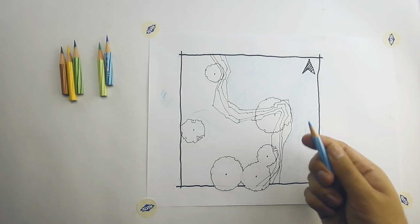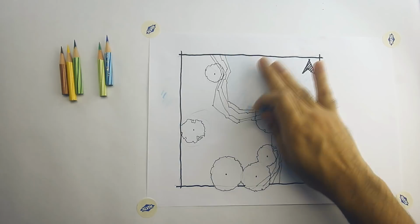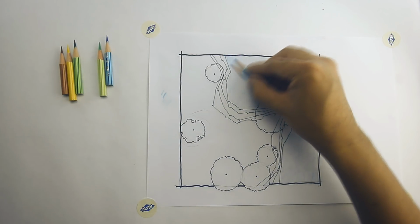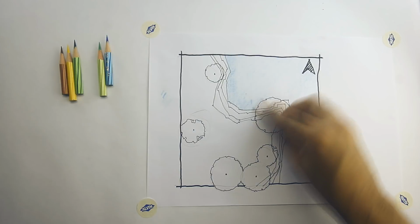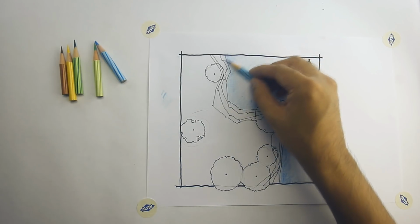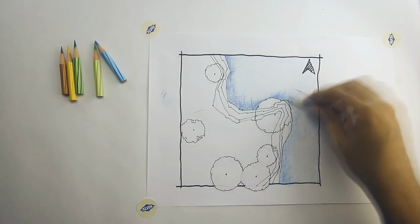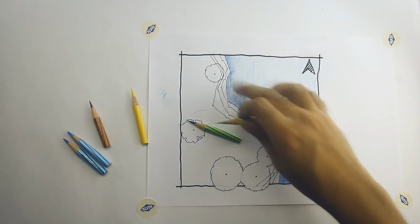Now I'm going to go in with the same pencil but with a slightly heavier pressure, and I'm only going to focus around the edge because I want to give it a slight ombre that will show that this part of the water is close to land. For the final touch, I'm going to use this darker one and just lightly color the edge. Now the water is done, let's move on to the trees.